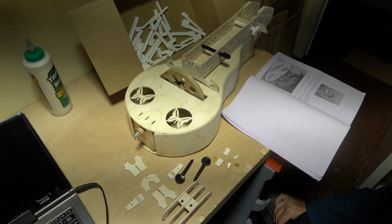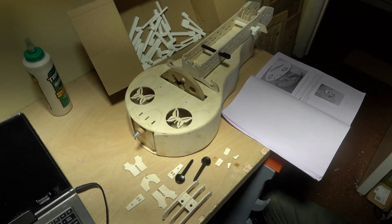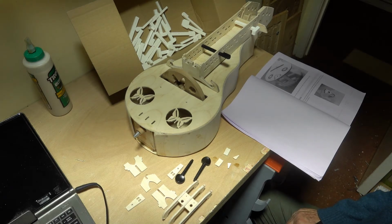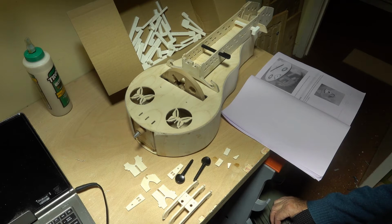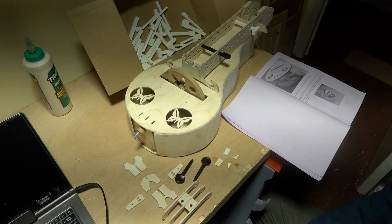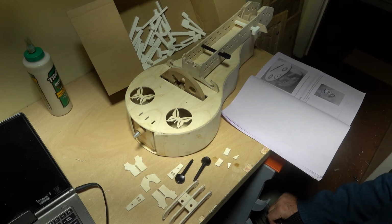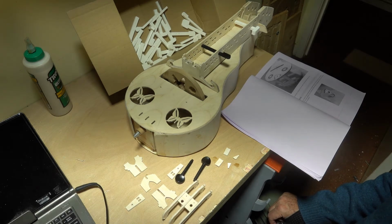One of them: does the CNC machine cut sharp enough corners? Well, I use a 0.5mm milling bit, which gives me a radius on the corners of 0.25mm. Now I gather that the radius of the corner on the laser machine is around about 0.4, so I guess there's not much difference. And in any case, I'm sure Jaap, when he did the design, has taken into account the radius of the corners of the various bits and pieces.